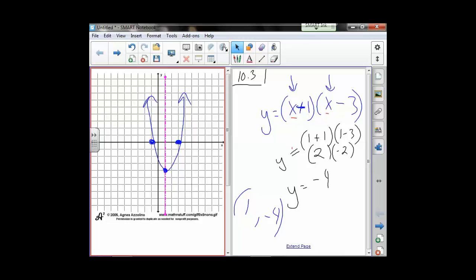Now you've just made a graph out of only 3 points. Is that as accurate as a 5-point graph? No, but this is a basic idea. You can use this on your homework, and for certain examples this will work out. Sometimes it won't, and I'll show you when it won't work out.